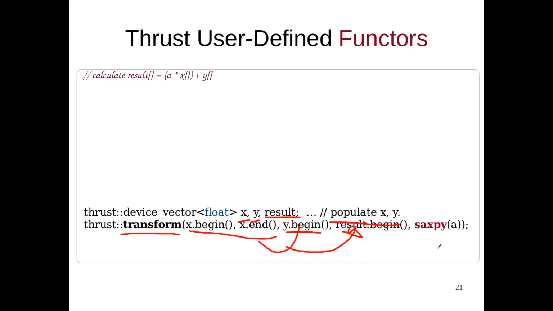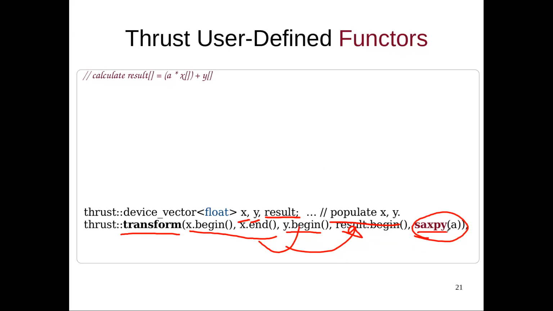But now the transformation that I want to do, I can do multiplication and plus using thrust functions, okay. But if I want to do something of my own, I can define sigma ax plus y, that is called saxp, right? So sigma or summation ax plus y, and a is the coefficient that I'm passing as a parameter, right? So what does this do?